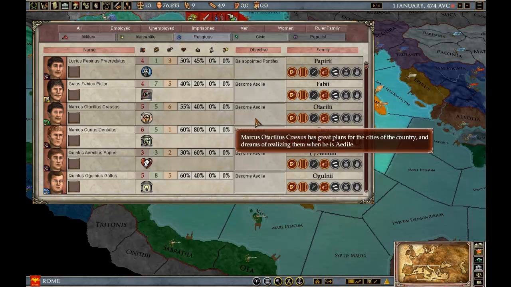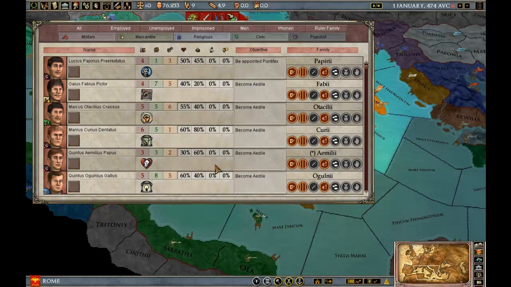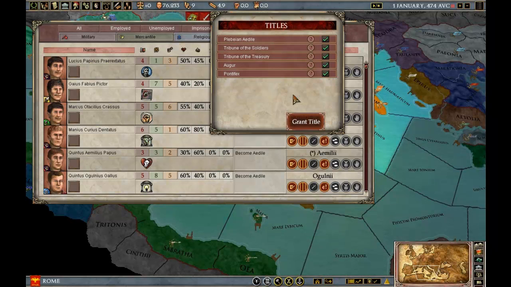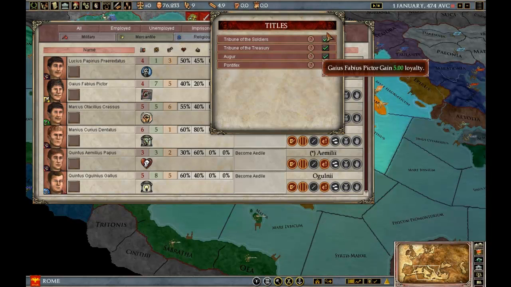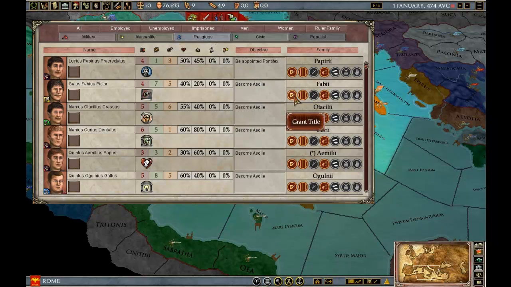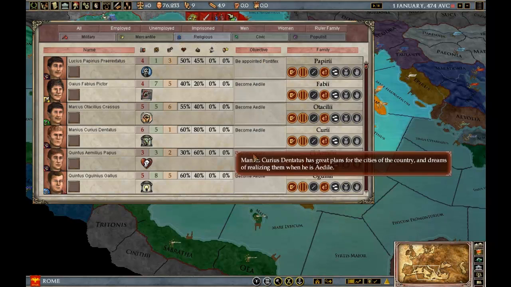Alright, now all these men want to become aedile. Now we only have 2 aedile titles to give away, so we need to pick and choose. I'm going to be doing this based off of loyalty. His current loyalty is 20%, which is horrible. So if we give him aedile, he will become 40% more loyal instantly, along with the 5% from appointing him as Aedile. So he will also lose a lot of other negative traits based off of him not getting his objective.